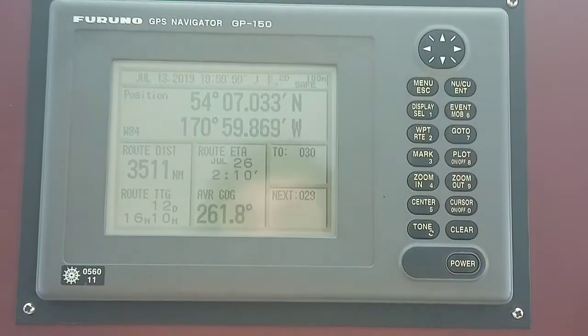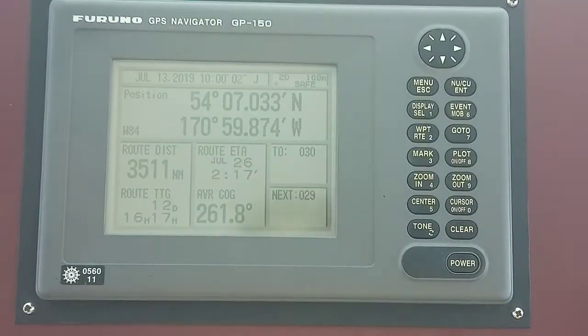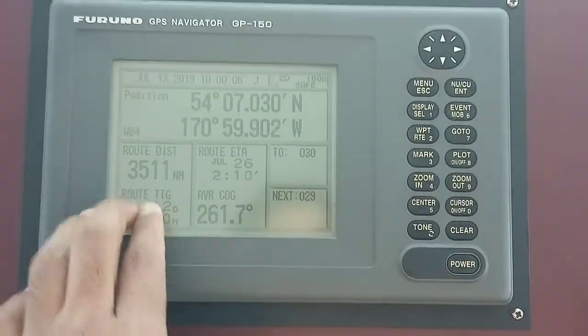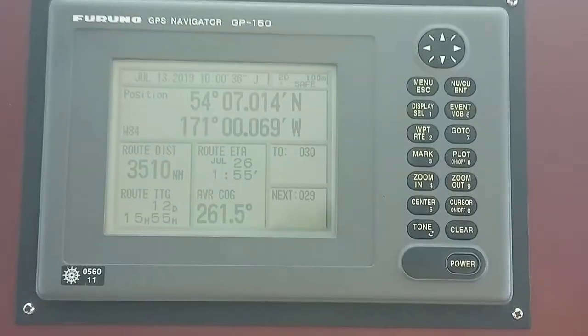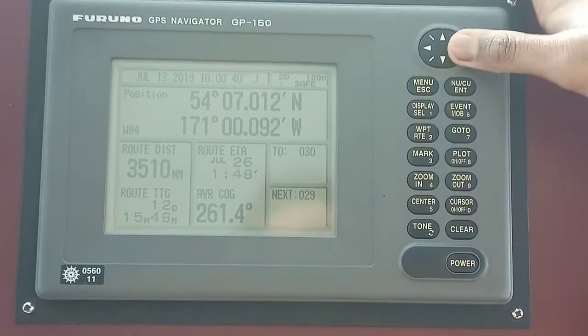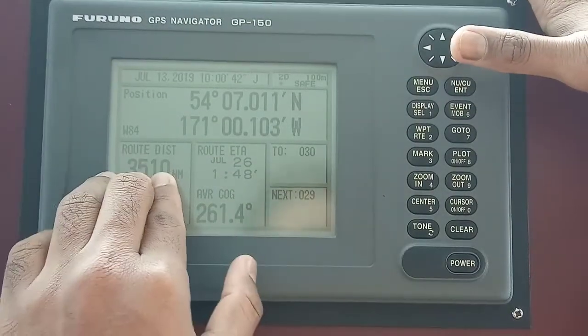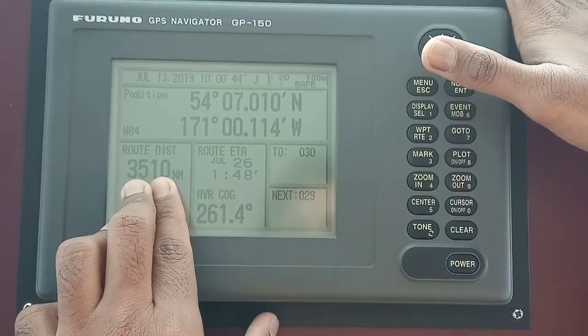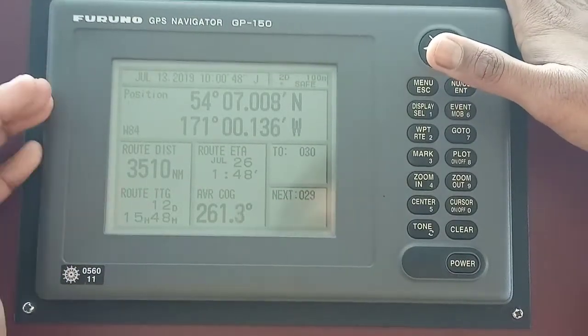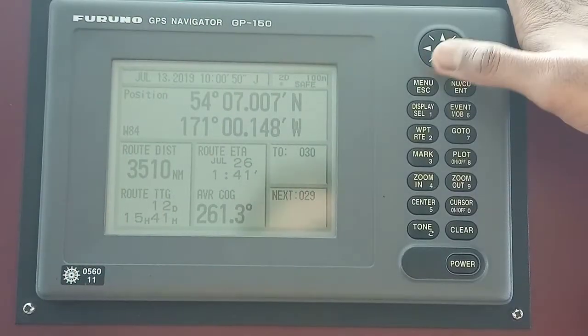Now the distance became twice the actual distance. Now in this example, actually this distance is from this position to Hachinohe and Hachinohe to Onsan, and it's twice, you know.